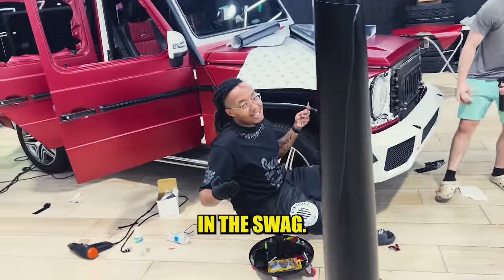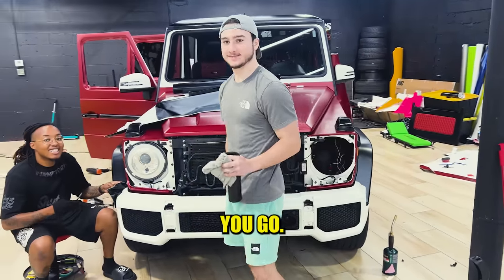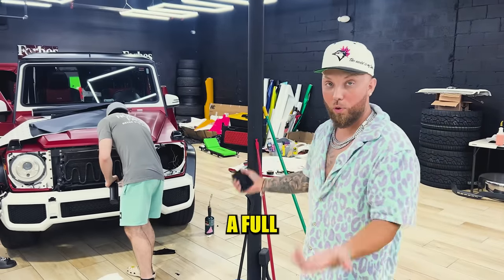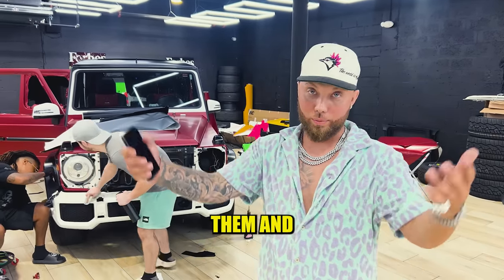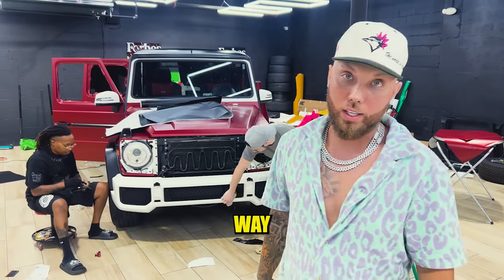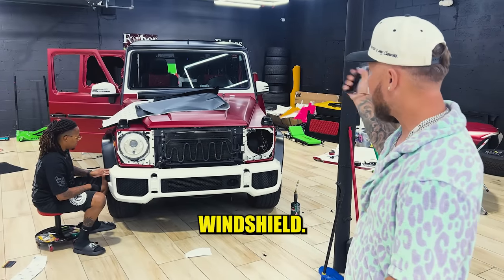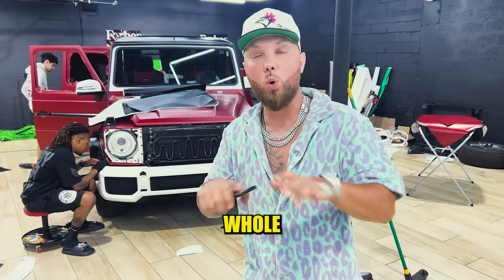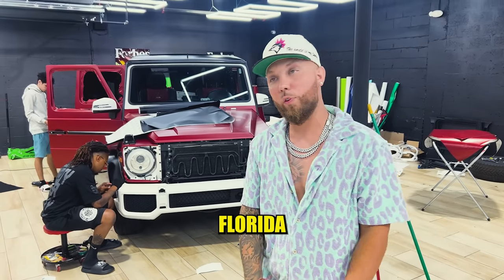Check out the swag. Louis is our detailer. Anyway guys, as you can see we have a G-Wagon right here beside me. Customer originally came in just for a full wrap — from white to satin vampire red with little accents. Mr. Raptor said no, no, no — we built them and we're gonna make it the proper way, the Mr. Raptor's way. This thing is gonna be fully converted: new lip, new headlights, new blinkers on top, hood scoop with lights on top, new windshield, new caps for the mirrors, new wheels, new spacers, new rear bumper, new mufflers — pretty much the whole conversion. We only got five days to do this, so we contacted supplies in Germany and local supplies here in Florida.